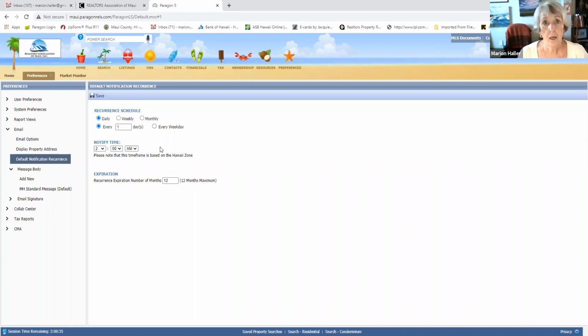So it goes once a day. You can set it for once a week. But as my standard, I set it at once a day. When I set somebody up for an email notification, I can change this. And I go, oh, this person only needs an update once a week. So this is just as a standard.